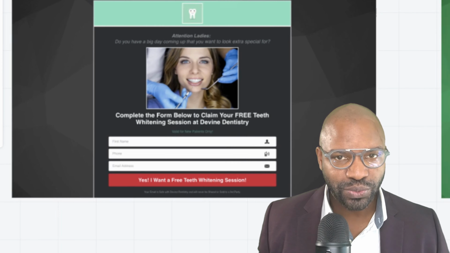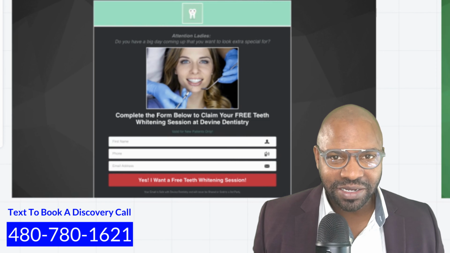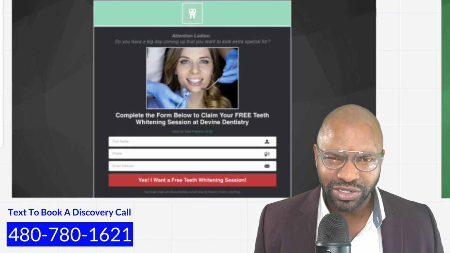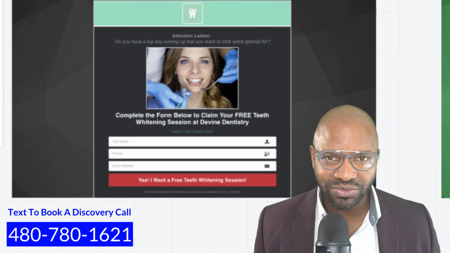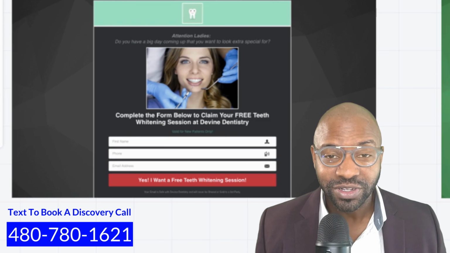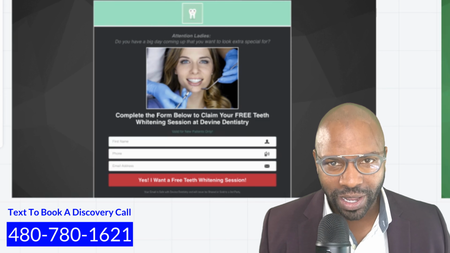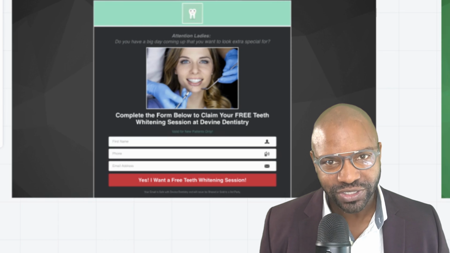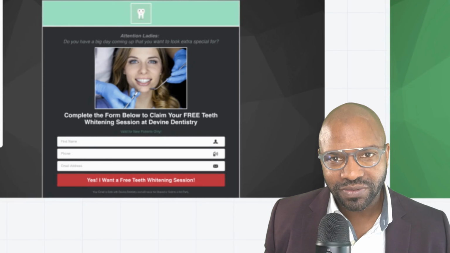Then you want to send people to a landing page. This is critical. The next step is a landing page or a sales page, because if you send them to a website, chances are you lose them to an overwhelm of information. People already get overwhelmed with information. Do you want to overwhelm them more on your website? Send them to one single page where they can take an action. The action that we are recommending is a survey, a questionnaire.